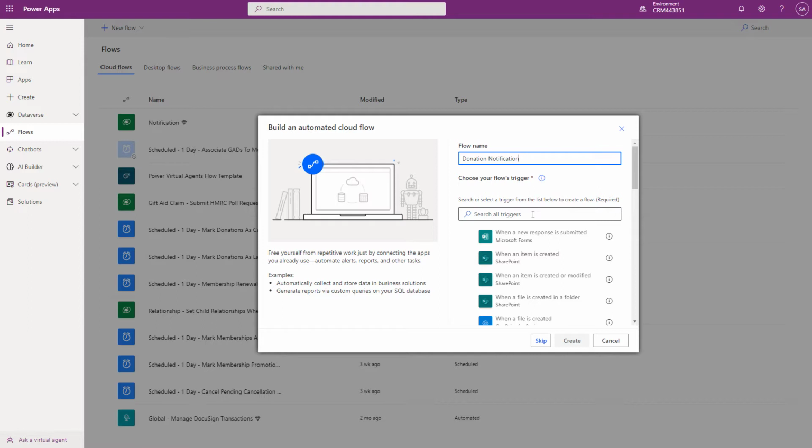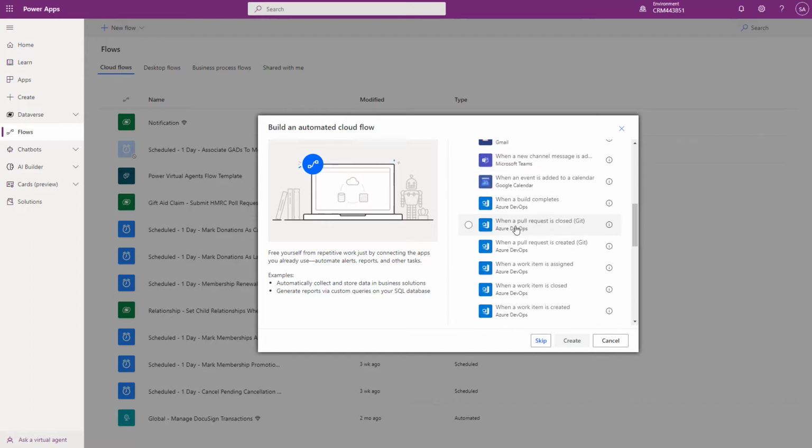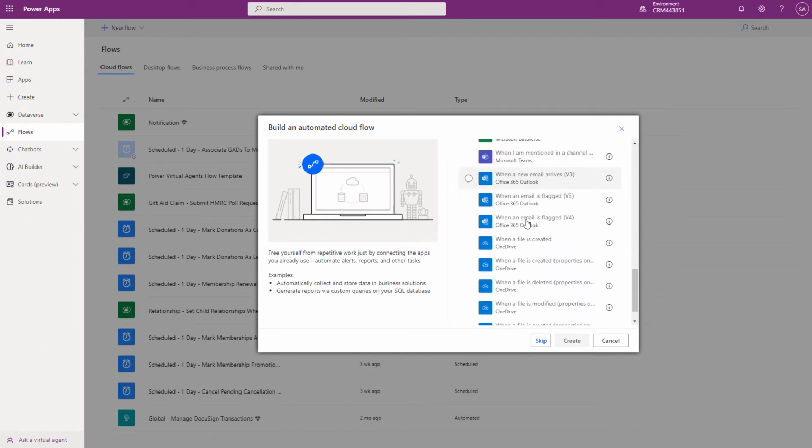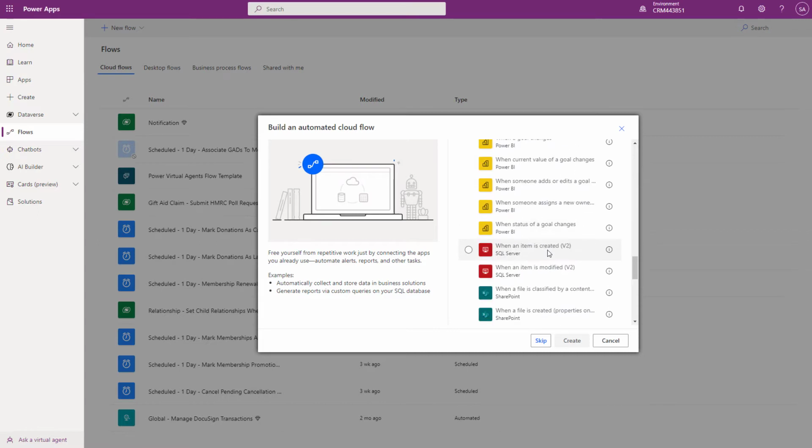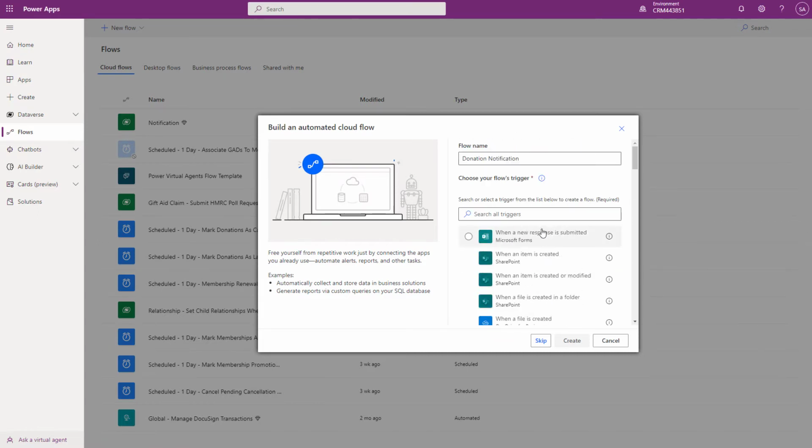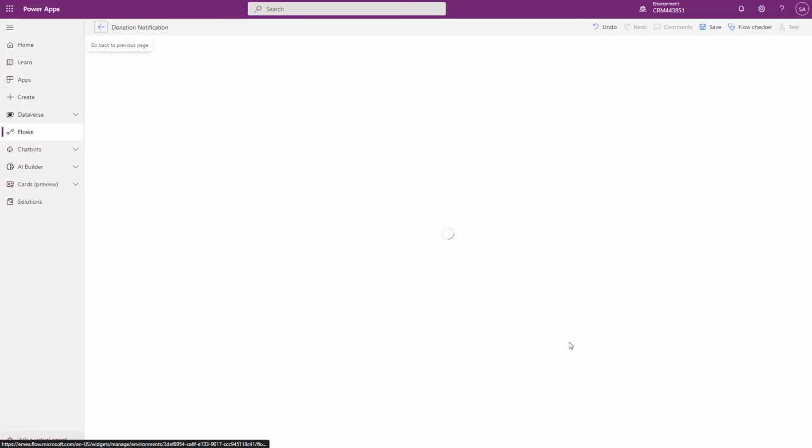Now the trigger is going to be what initiates this flow. Some action occurs, this flow is triggered. And you can see as I scroll down the list there's lots of different source systems that we can actually hook into to trigger this flow. Now, the one we're going to use is what we call the Dataverse trigger. Now, remember, Charity Hub is built on the Microsoft Power Platform. So at the core of everything we do, we're looking back at the Microsoft Dataverse. So we want to use when a row is added, modified, or deleted from the Dataverse. And then we click Create.